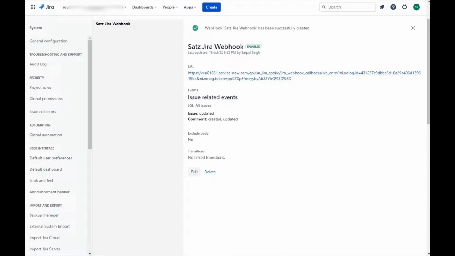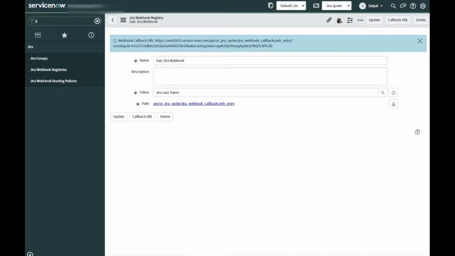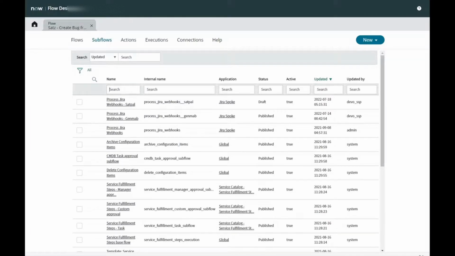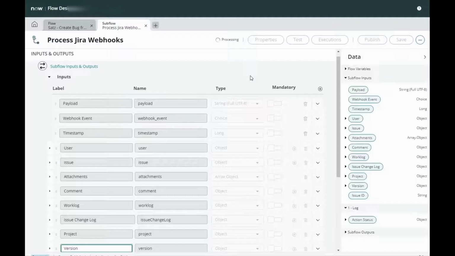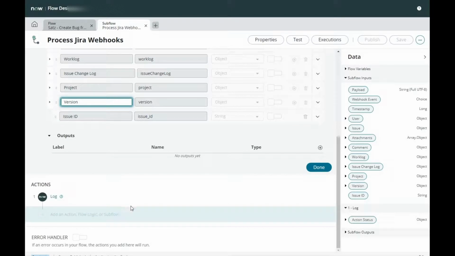Once we create the webhook, we need to go here, Subflow, and there's a process Jira out of the box, this webhook consumption workflow. What it does is you get that data from Jira, and you need to consume it and do some actions.